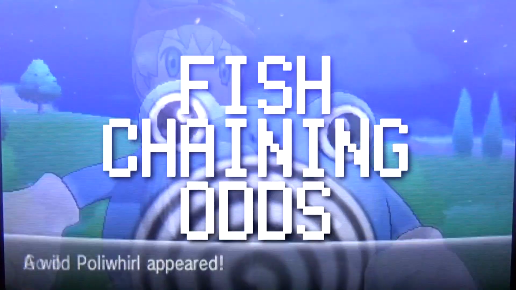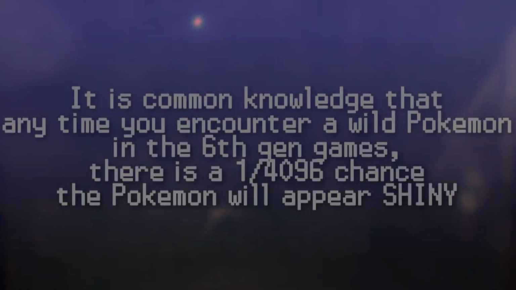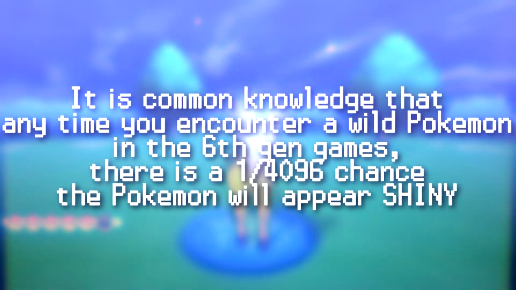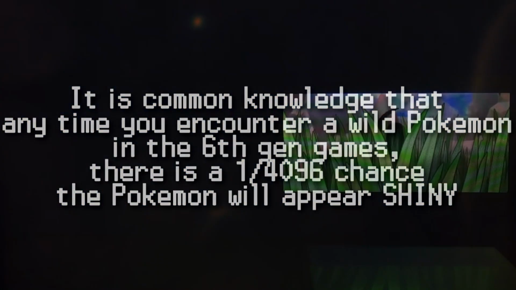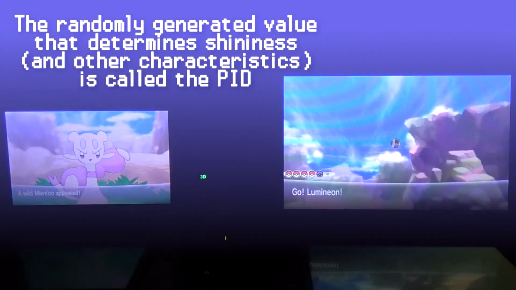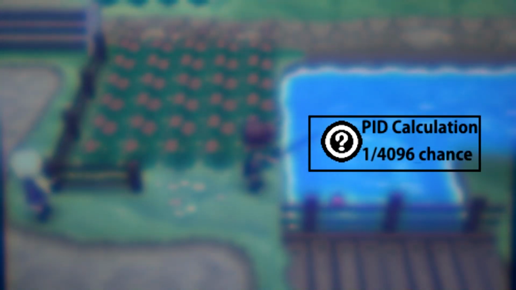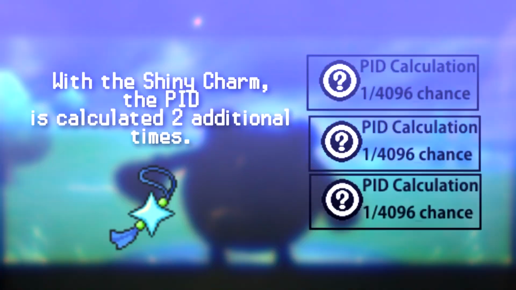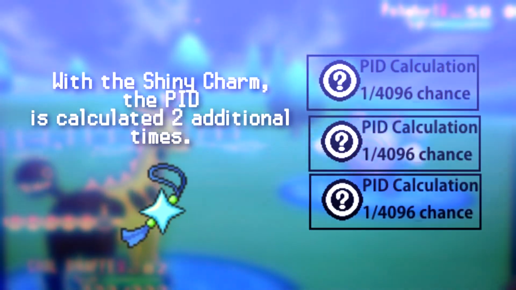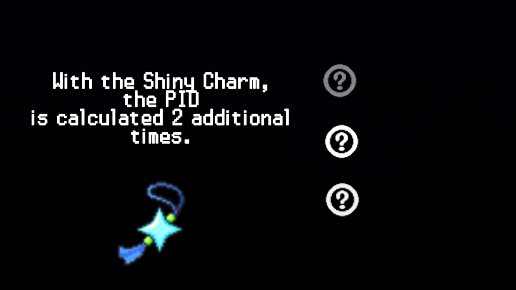To make explaining the complicated Dexnav system easier, I'm going to start out by breaking down how exactly your odds of finding a shiny increase with fish chaining first. So when you get into any wild encounter, the game generates a Pokemon. All of the information and characteristics of the Pokemon you'll encounter, including shininess, are randomly created in one ID number known as a PID. Normally this value is calculated once, and when you possess the shiny charm, the game calculates the PID 2 additional times. And if any of the 3 times it calculates the PID as a shiny Pokemon, you will encounter a shiny.